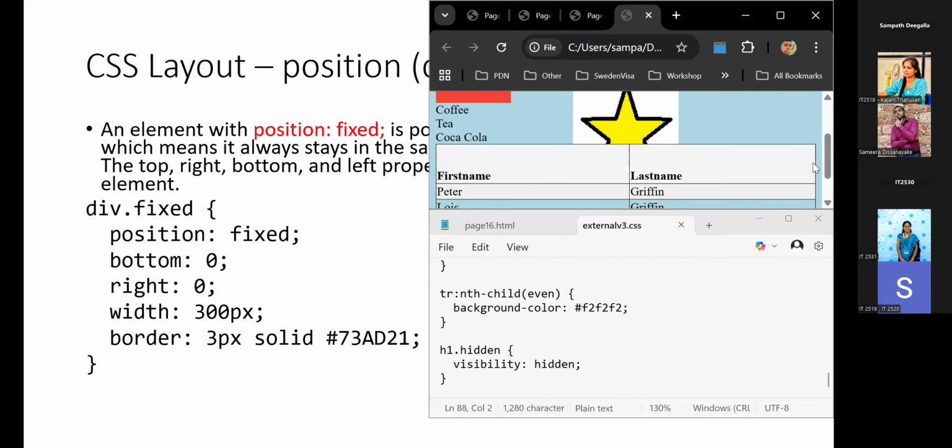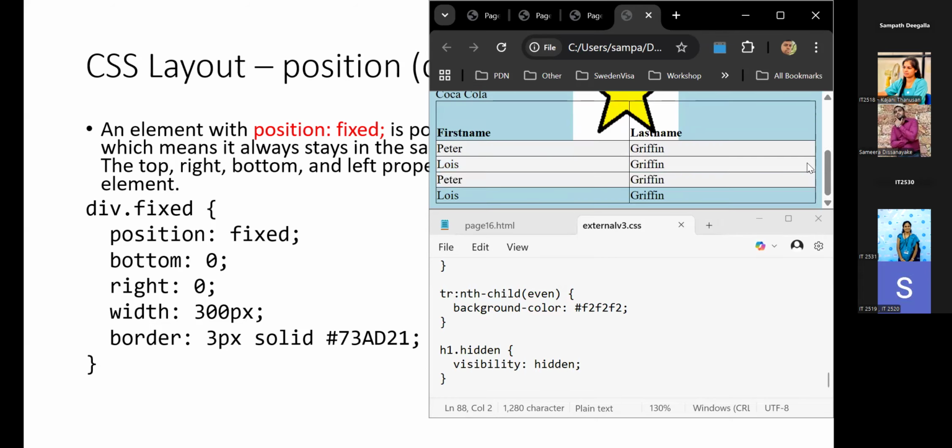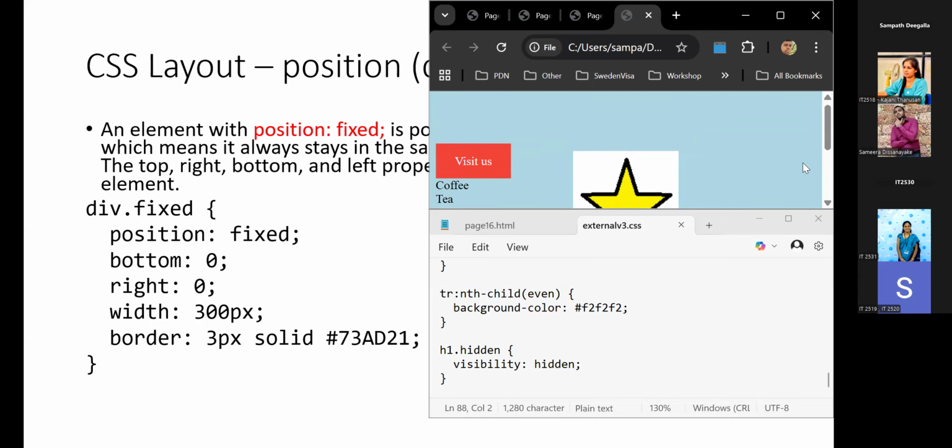When you scroll, you can notice that it goes up. Observe this, and you can say position fixed. The scrolling will not change it. You may have noticed this in some places.